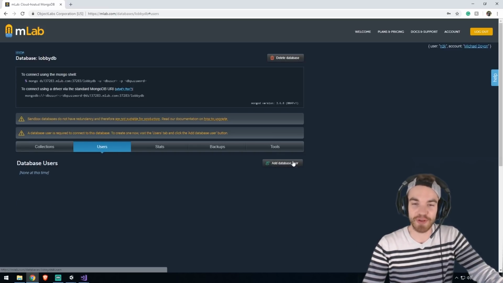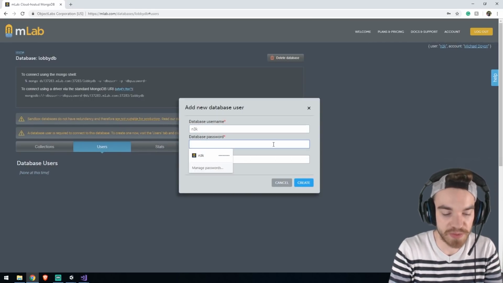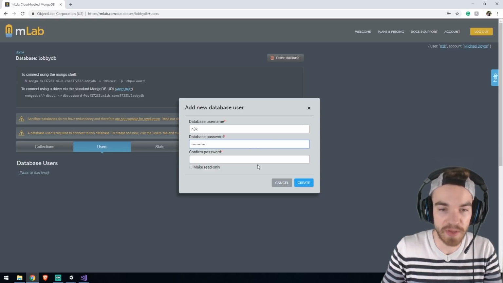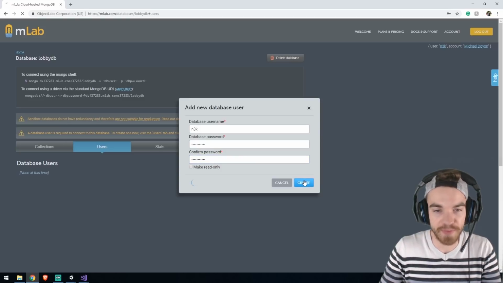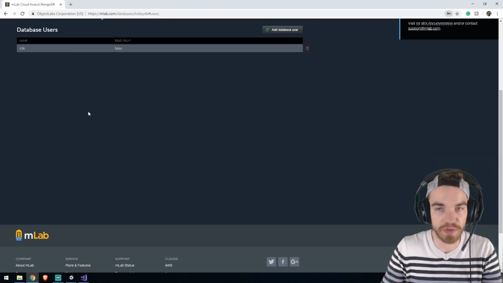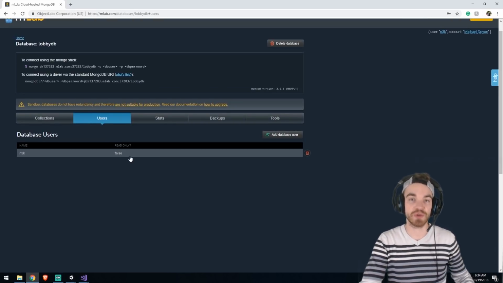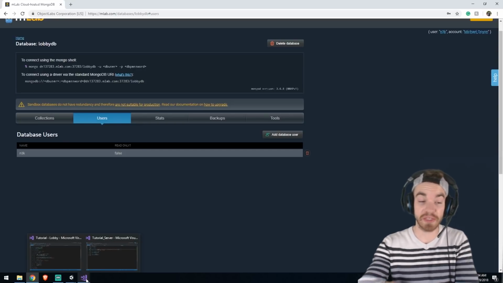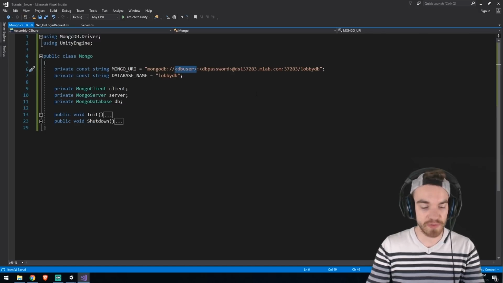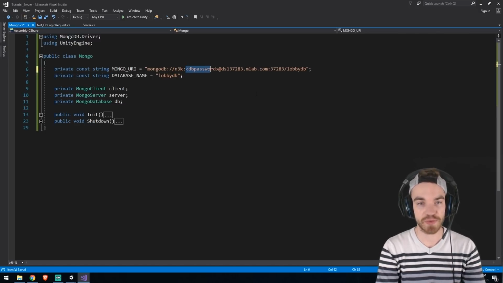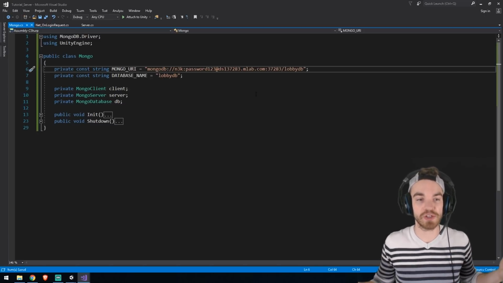It's really, a user is just for permission, basically. So let's go under the user tab right here, add a new one. Database username, I'll be using N3K. My password 123. Don't try to connect, I'll have changed that by the time this goes out. Here it is, so N3K, password 123. Best password out there. You can see, database right here, read only is on false, so I'm also allowed to write and also to delete. And I'll go back in my code up here and change the database user to N3K and the password to password 123. There it is. Now we have our connection URI.